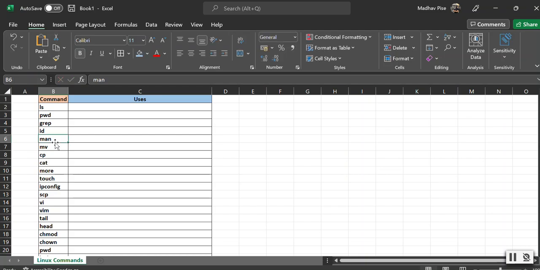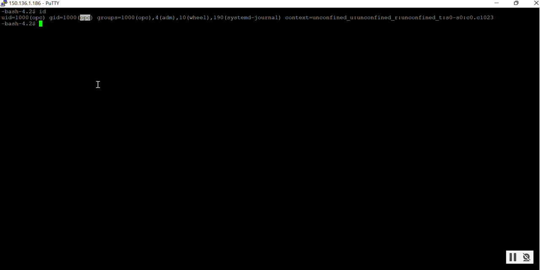The fifth command is man. Man is short for manual. For any command you need help with, you can just type man. It will ask what manual page you want, so man followed by, let's say, ls.